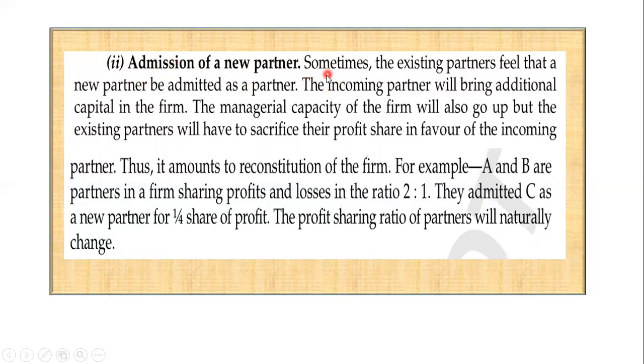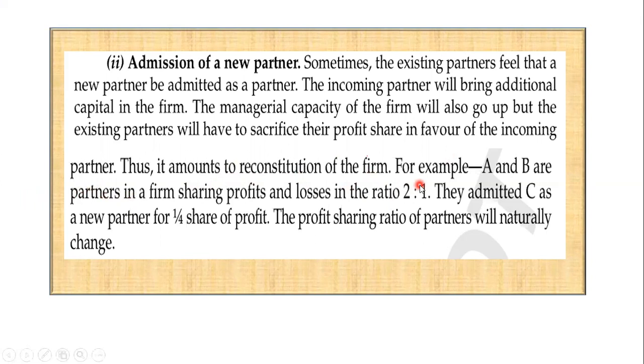Let us see what it is saying. Sometimes the existing partners feel that a new partner should be admitted. The incoming partner will bring additional capital into the firm, and the managerial capacity of the firm will also go up, but the existing partners will have to sacrifice their profit share in favor of the incoming partner. Yes, because the new partner is bringing some amount of capital and managerial capacity, but in return he will get some share of profit. So obviously the existing partners must sacrifice. Thus it amounts to reconstitution of the firm. So due to admission of a new partner, it will lead to reconstitution of the firm.